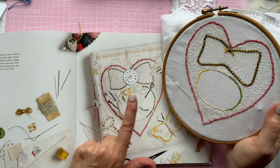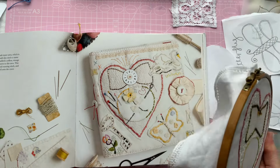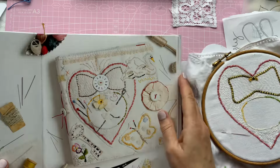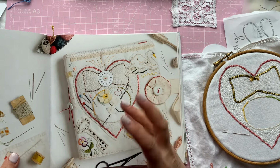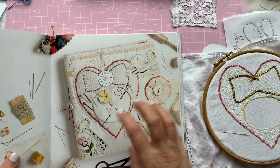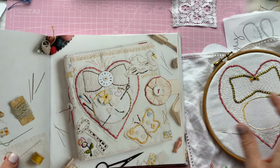And a flower, so I am not going to do that. I'm going to do my own thing, which is what Jessie encourages. You know, make it your own, do your own motifs if you can, adapt her motifs to fit whatever you want your piece to look like. So that's what I'm doing.